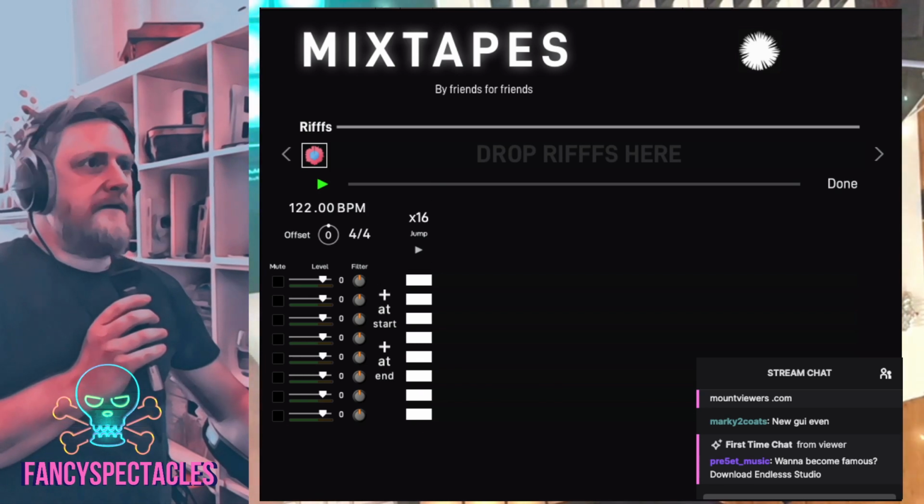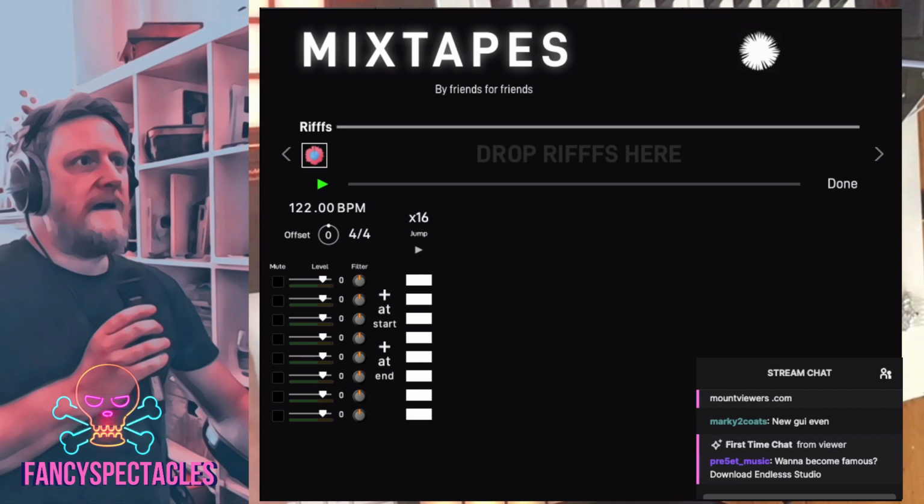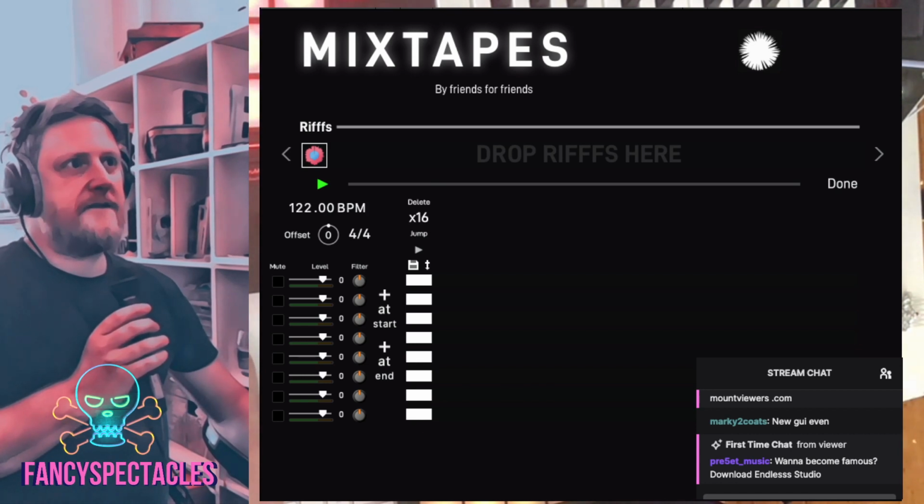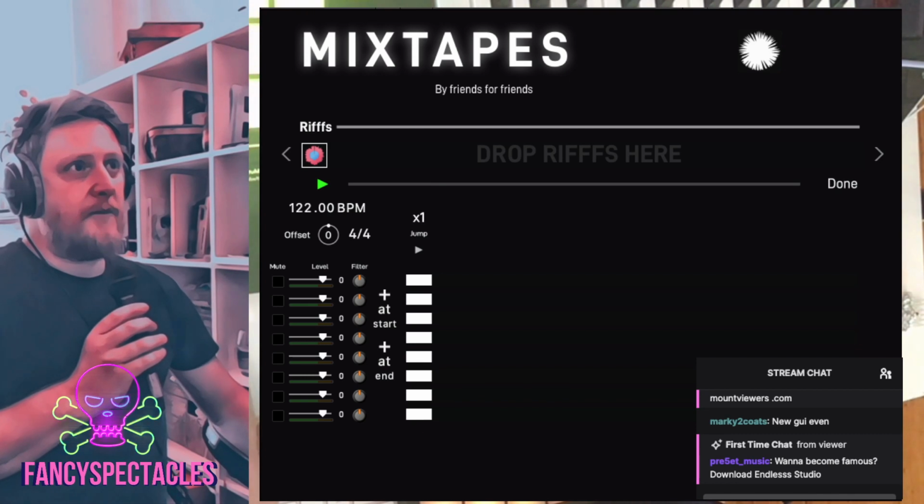Right. Then you've got these sections which increase as you go across. And you've got a few different options. You've got delete, you've got this 16, so that's the length that it's going to play. And you can click on that, drag up and down, and go from 1 bar right up to 128 bars.